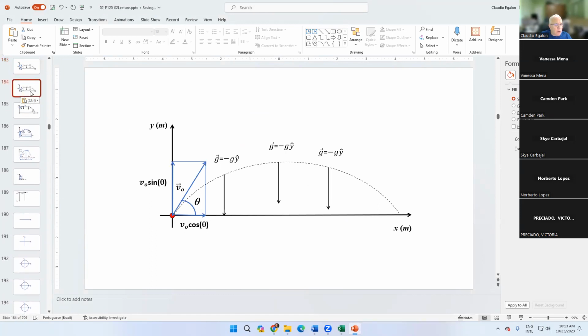The magnitude of the position vector is not constant. At a given instant of time the magnitude of the position vector is this one, this one, this one. It changes as time goes by, but not in the case of circular motion. And it doesn't matter if it's uniform or not. If it's circular motion, the magnitude of the position vector does not change.